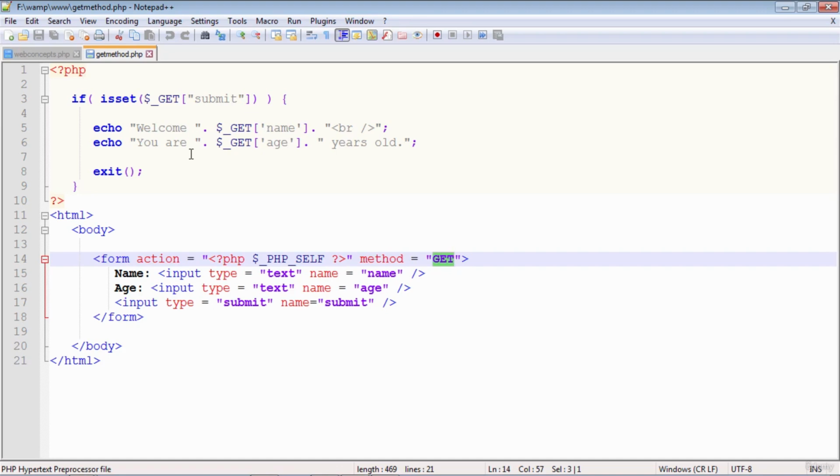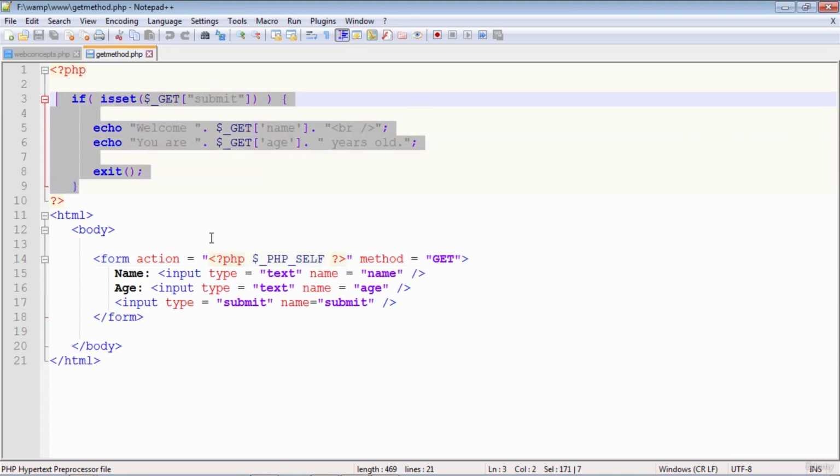That will happen the second time, because get method.php is the name of the PHP script that will be opened by the browser. The first time, $_GET submit: the submit button is not pressed, so this will not be executed. But when the submit button is pressed, the same script will be processed by the PHP server.